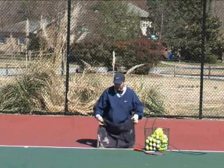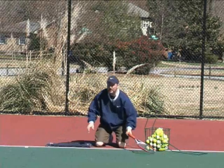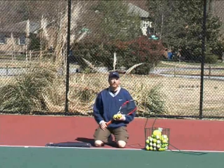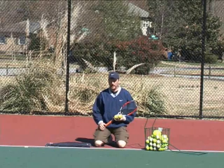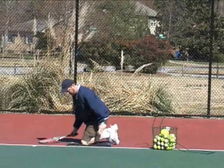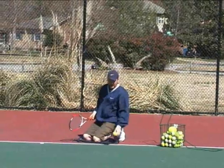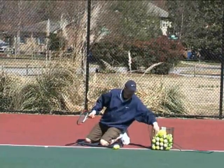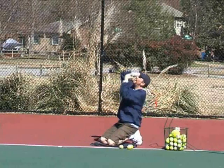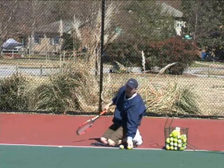So what we're going to do here is spread out this towel and I'm going to get on my knees. I suggest using a nice fluffy towel if you've got one at home. If you have knee problems, you can use a small footstool and sit on that to do this drill as well. I'm going to angle this a little bit, sit on my heels, and do the same things we talked about — using the same principles. Elbow up, toss above my head, eyes firmly locked on the ball, pronate and stop. The ball's going in right there.